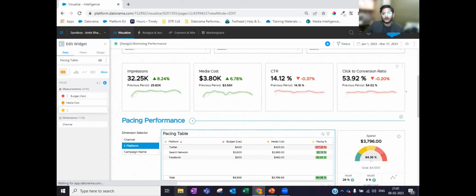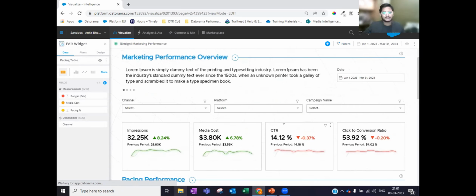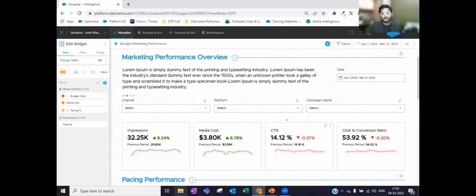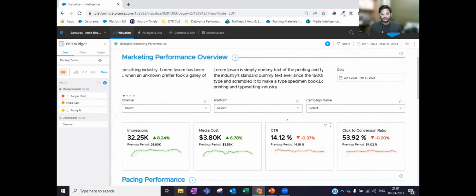All right, and now moving upwards to the next set of widgets. So this is in comparison to the status bars that we've seen, the time comparison status bars that we've seen in Datorama, right? Here, what we're doing is basically, again, just giving it a cleaner look and feel, making it more in line with the rest of the dashboard, as well as since this is custom scripting, you have more control over the time periods, right? What your previous period is, what this period is, you have control. You do not have to have a second widget acting on it. You just get all of that with this, and you can set up the rules in this.